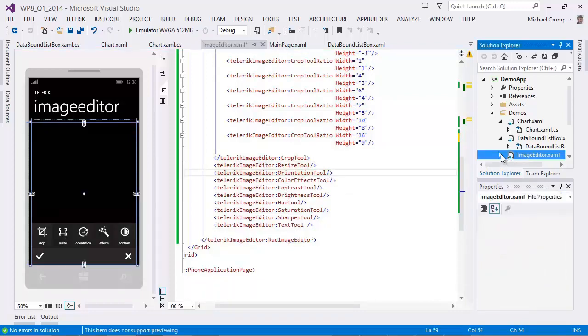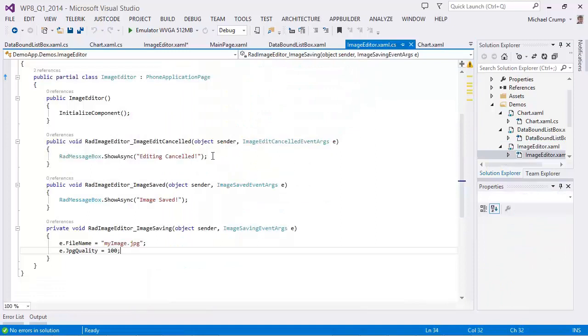As far as the code behind, if they cancel out of editing an image, it's just going to show them a message box saying editing canceled. If they save an image and the image is saved successfully, then it displays image saved. Before the image saved method is called, there is an image saving, where we're just going to specify the file name as well as the JPEG quality, and I've set that to 100.